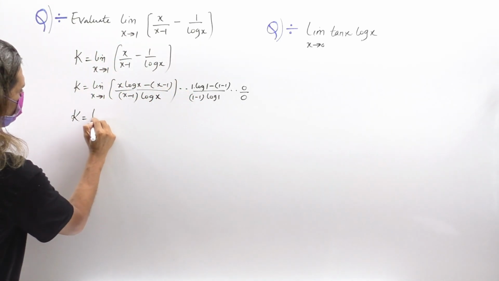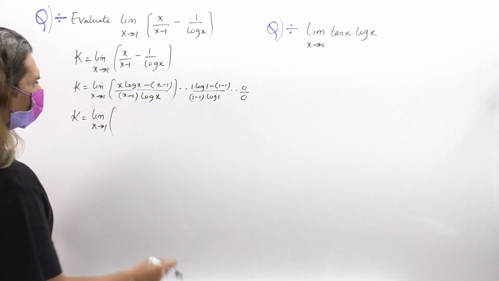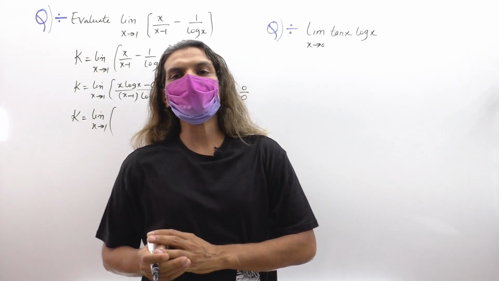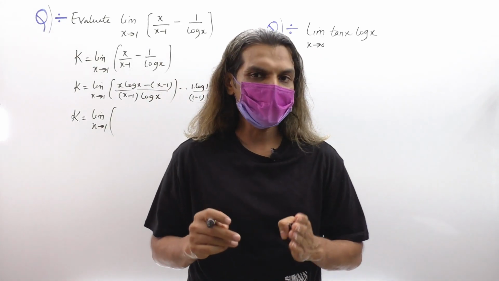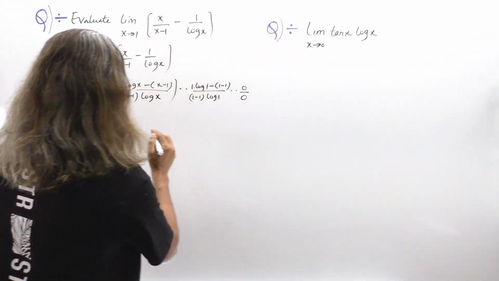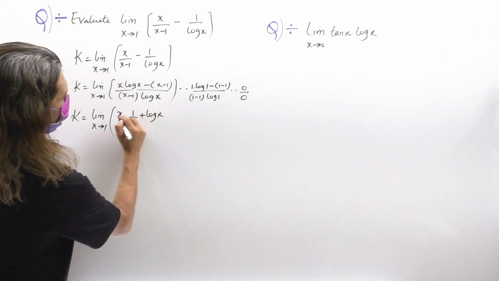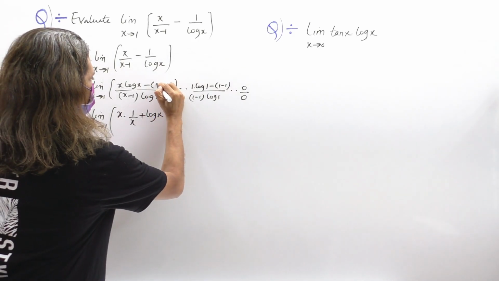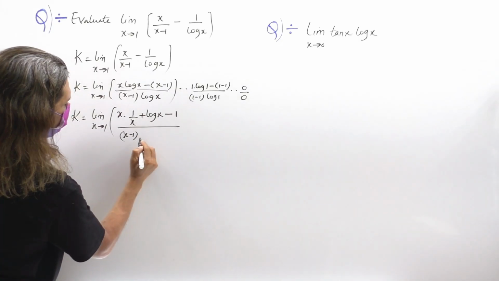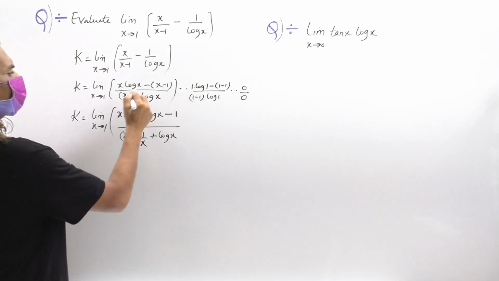So, we have k is equal to limit as x tends to 1, and let us differentiate it. There is a product rule here, x into log x, x is the first function, log x is the second function. Differentiation of first into second function is keep the first function as it is, differentiate the second, plus keep the second function as it is into differentiate the first function. Okay, so x as it is, differentiation of log x is 1 by x, plus log x as it is, differentiation of x is 1, minus x minus 1. So differentiation of that is 1, whole divided by, again x minus 1 as it is, differentiation of log x is 1 by x, plus log x as it is, differentiation of x is 1.